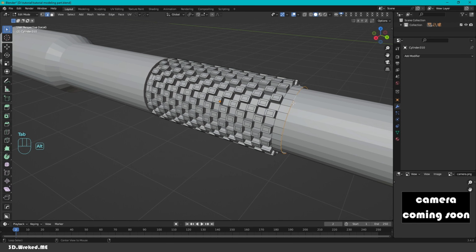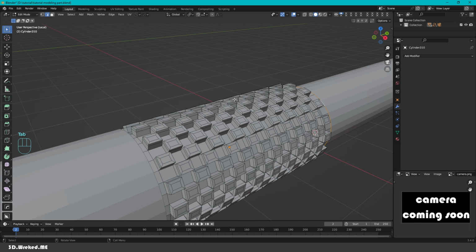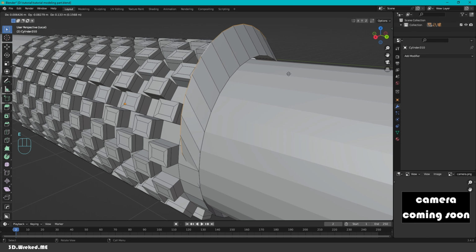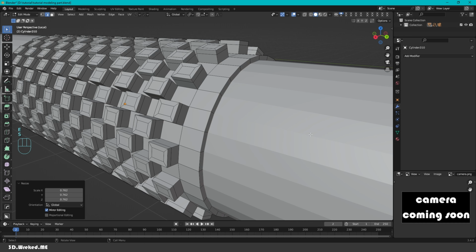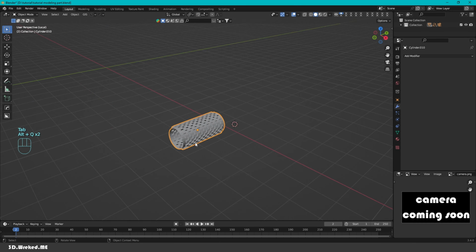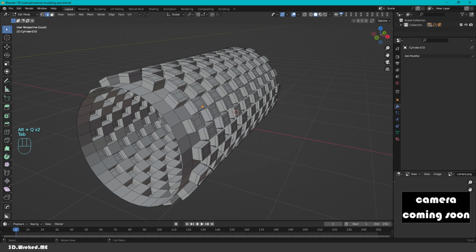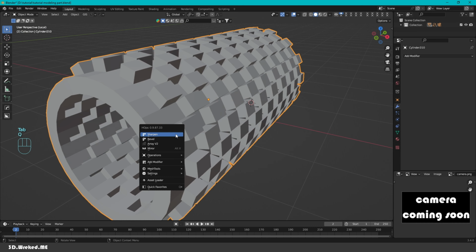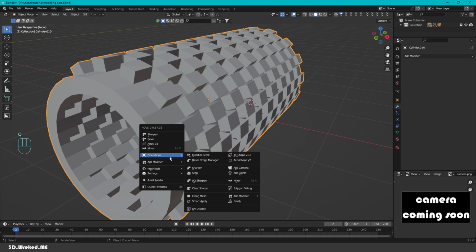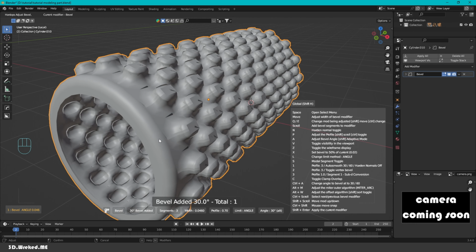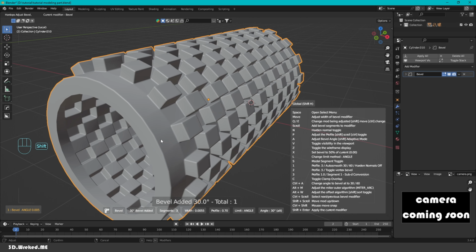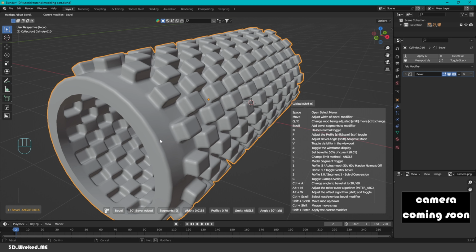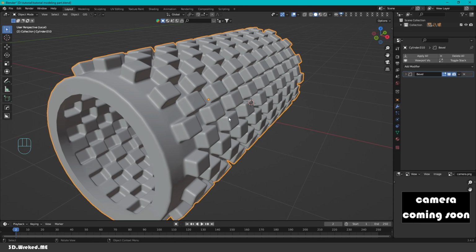Let's delete this. Extrude S. Select this edge, extrude S, add a bevel modifier. Oh, this is going to be cool.